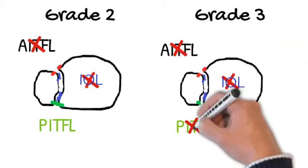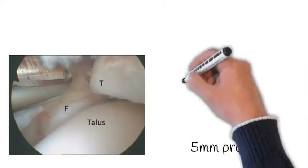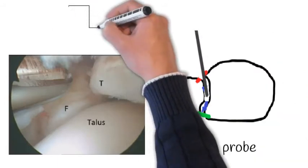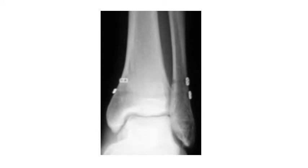And they went on to test them looking at stability under what's called an ankle arthroscopy, or keyhole surgery with a camera. So what they did here is use a probe, that metal thing between the fibula and the tibia, as you see in the diagram there, and if that thing went in there and the fibula moved out of the way, that would be an unstable injury using a 5mm probe. And then what these patients got was something called a tightrope. They often got one tightrope, and in a small number of cases they got two, which is a strong stitch across the ankle.